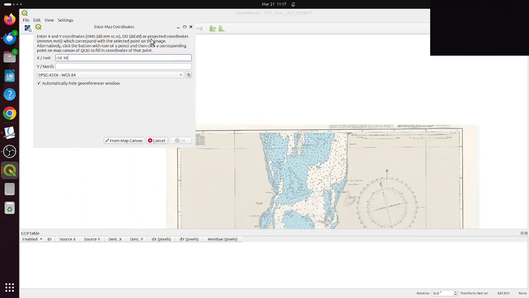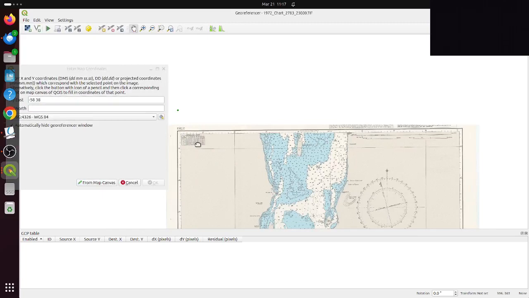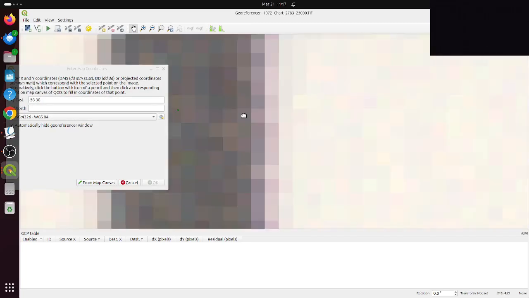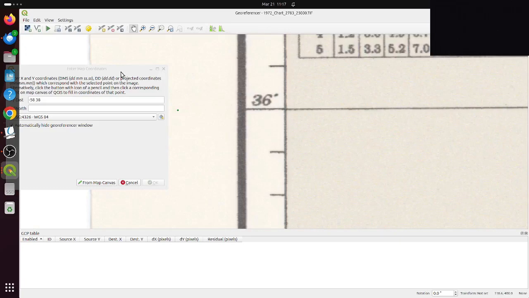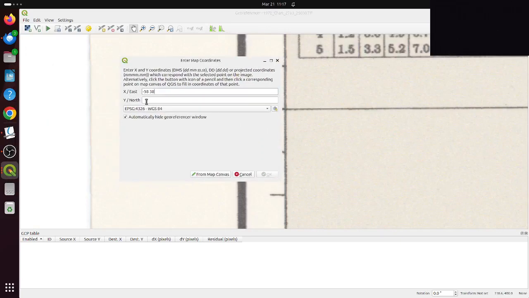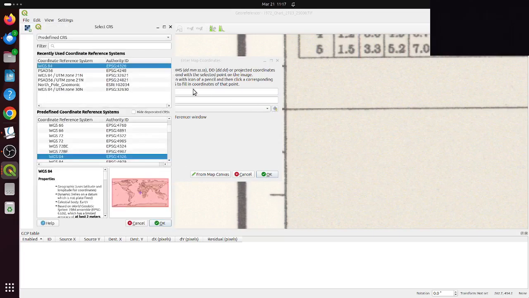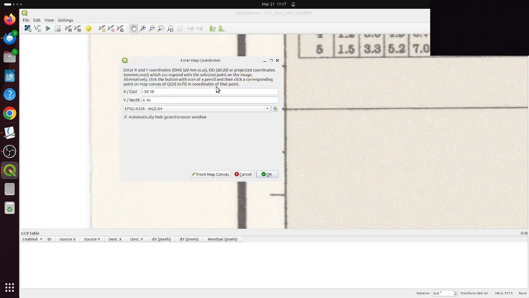And then .636. Now we're doing this in a geographic projection of its instance, so we can change that if you want, but currently this is set to the right one. You change it by going in here. So we're using a WGS84 EPSG 4326. So we can just leave that as it is. What I've done is I've copied this one because I'm going to reuse it again.